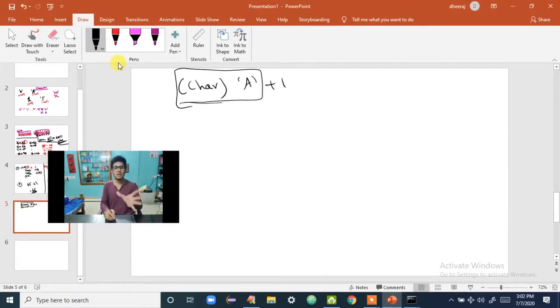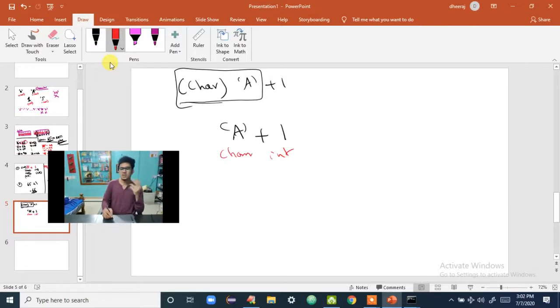What is char of A? Char of A is still A only, then plus 1, because that happens first. Char of A will be A, so nothing will change. And now you are doing A plus 1. Hey, this is of the char type, this is of the integer type. Operation between two different types is not possible, so what will happen?